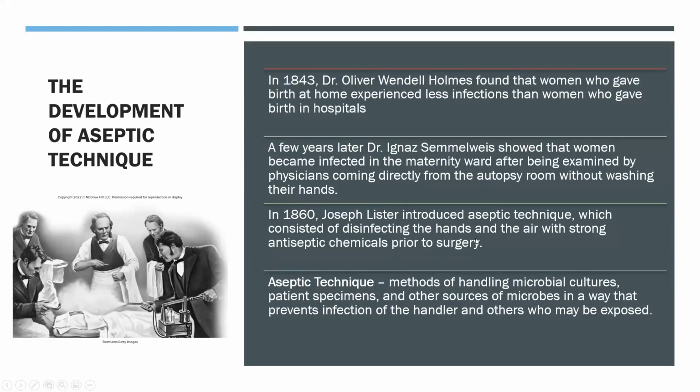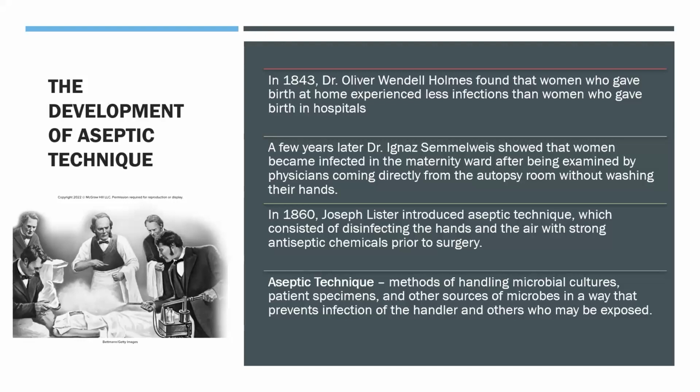Another development for furthering research and work with patients is the development of aseptic technique. So in the mid-1800s, Oliver Wendell Holmes was doing some research at his clinic and found there were two hospitals in the city that serviced women's health. And one was having more infections than the other one. And he was also finding that if women gave birth at home, they had fewer infections after giving birth than those that went to the hospital, which is pretty discouraging if you're trying to get people to come to your hospital. They're going, wait a second, no, I'm going to be in worse shape than if I just stayed home.